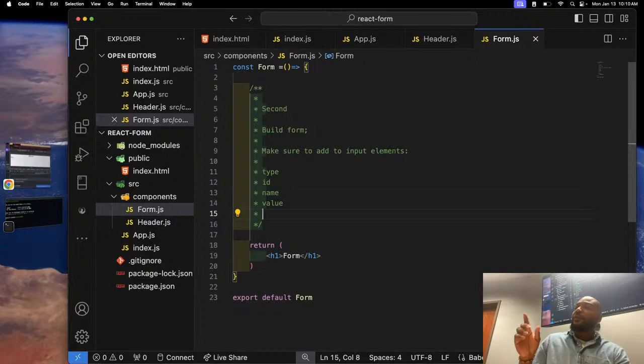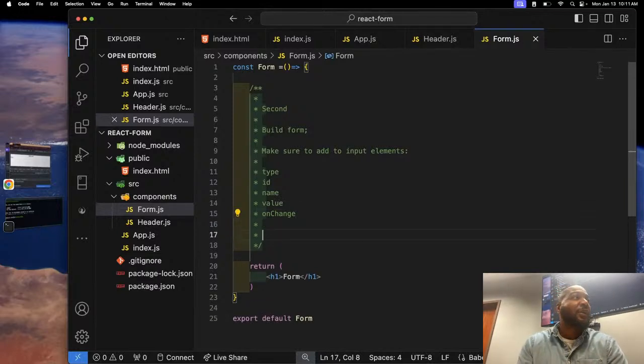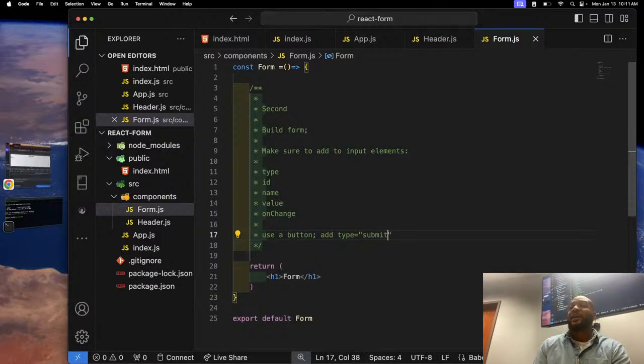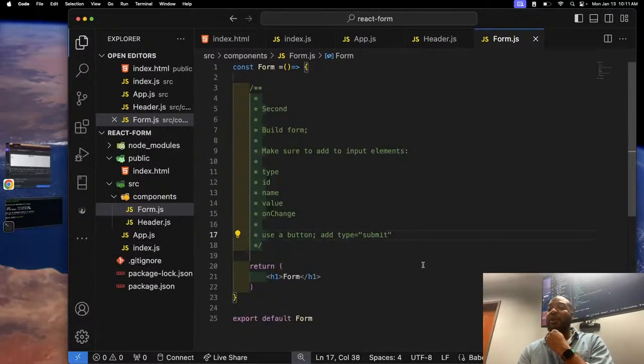And then what we're also going to need, we'll add this later, but we did this before, we need to add the onChange attribute. And we're going to use a button. And we need to add on this button the type submit, because it's going to be a button that submits the information. All right. So now that I got that, we can start on this form.